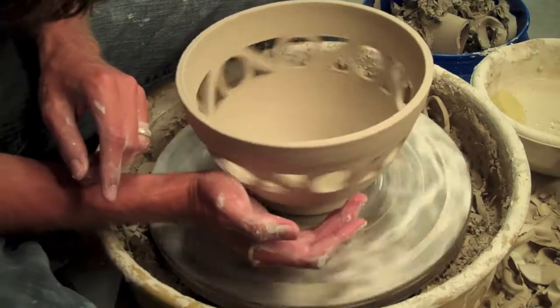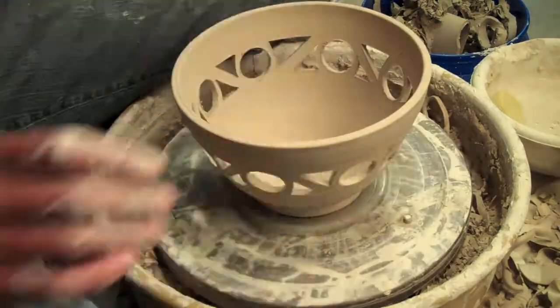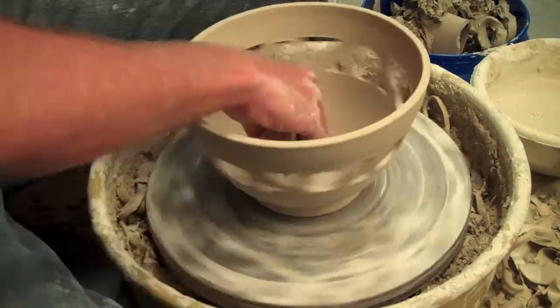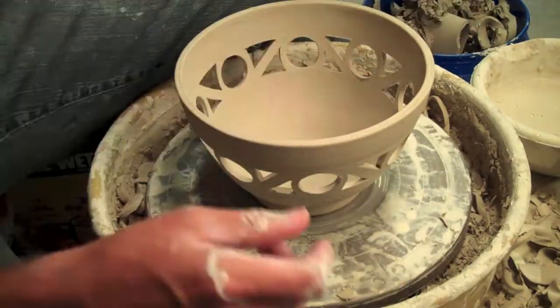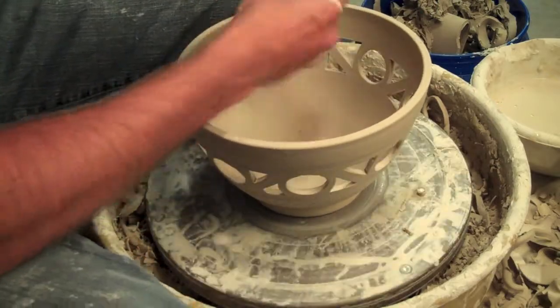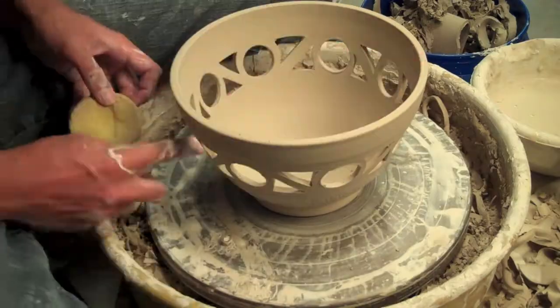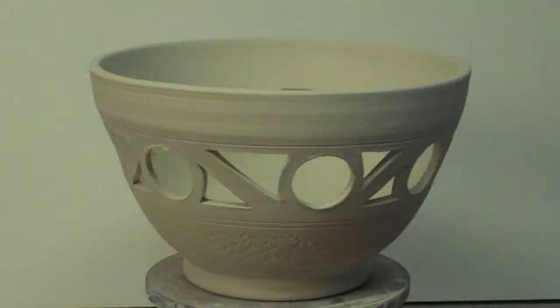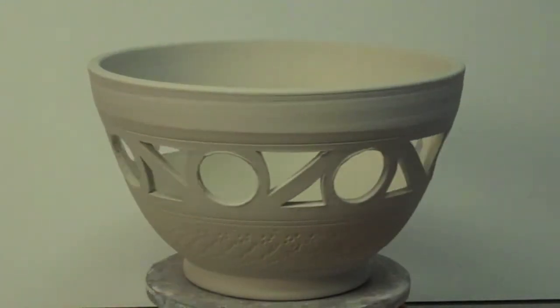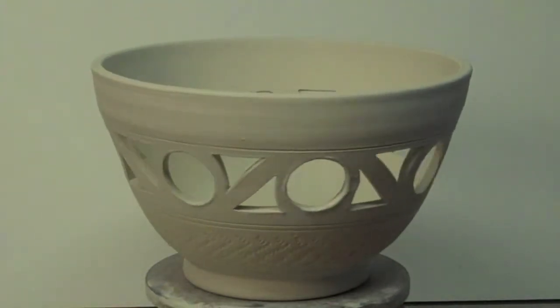So I'm going through and trying to recenter this upside down so I can smooth the inside as well. I don't think I put anything on the inside. I might have put a little stop and start line on the inside of this as well. Most of the time I'm just sitting here cleaning this up, trying to get rid of some of those rough edges. So when it's done, you can see I have a nice, cool little design with a shadow mark underneath it. This is still pretty rough. I will eventually go and smooth some of these edges as well.